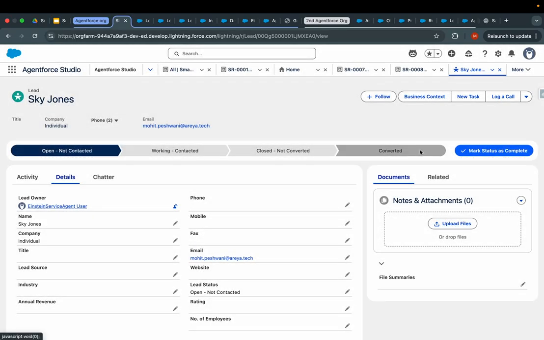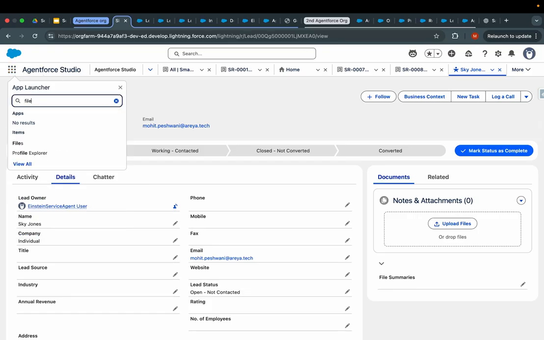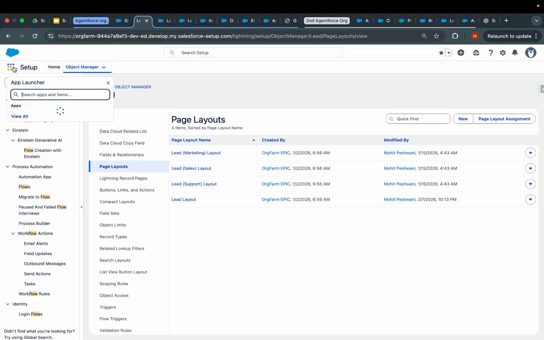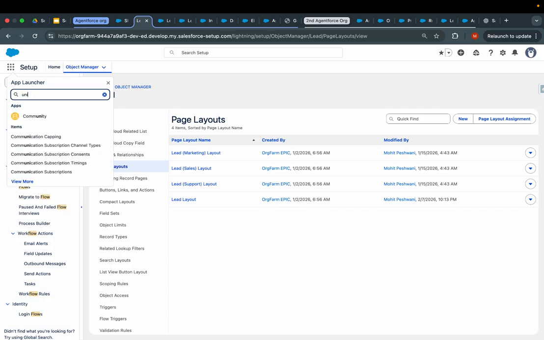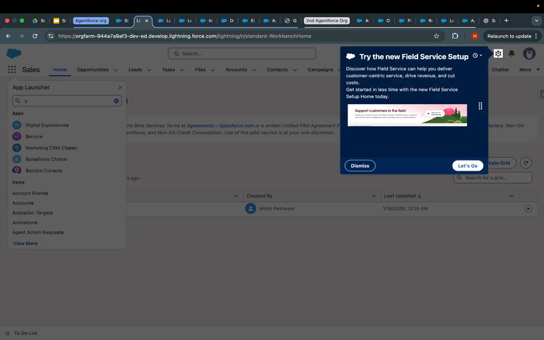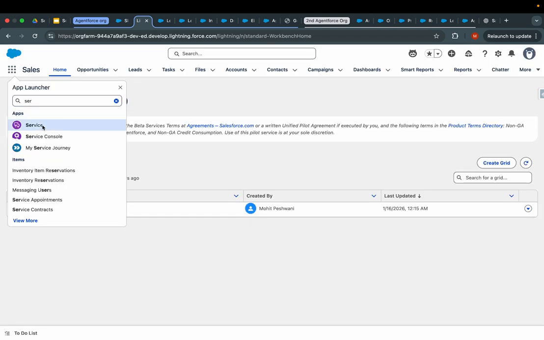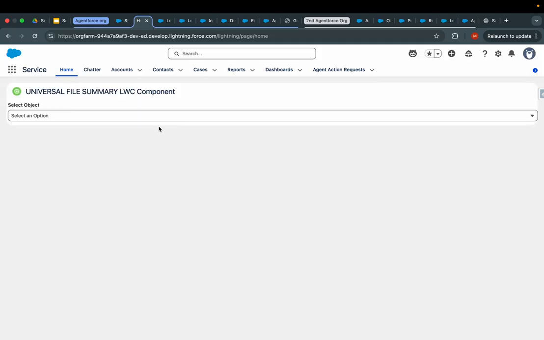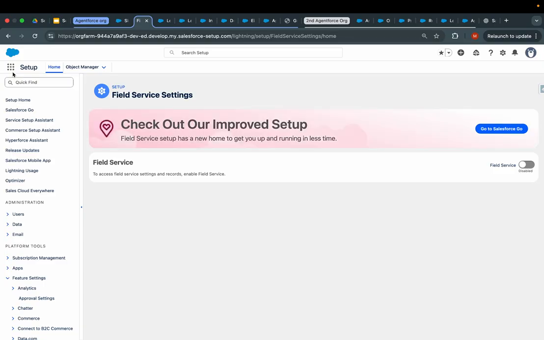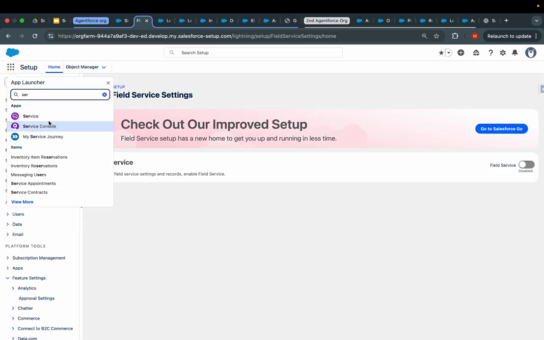Another one, how can we use flex template in LWC? For that I am just showing you. I have built something which we are going to see when we are creating some universe. Sales cloud, I guess. Sorry, service cloud it is. Inside service cloud you will see the home page, which is the universal home summary generator. Service cloud.